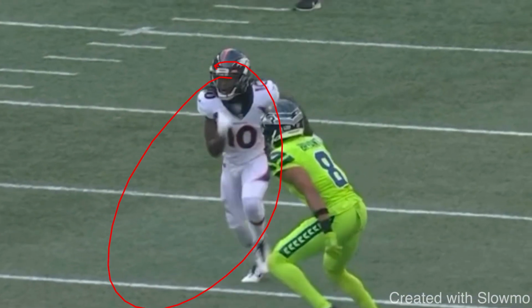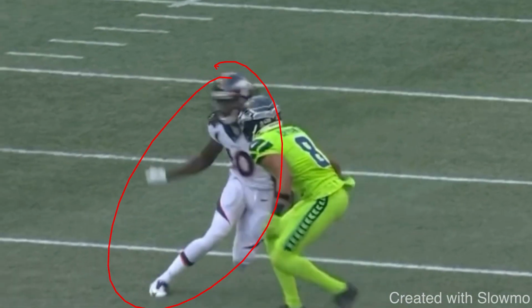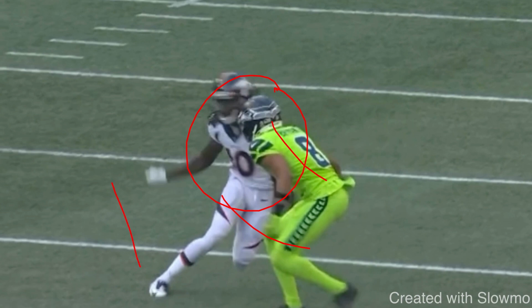You want to try to keep those toes pointed just slightly forward. You don't have to turn them in the direction that you were going. I know some people like doing that, and I'm not going to necessarily say that's wrong, but that can give away the route sometimes if you start to maybe round with your body because you were starting to turn. But a good gauge to have is you want to have a positive shin angle. You do not need it to look like the way Jerry Jeudy has his leg.